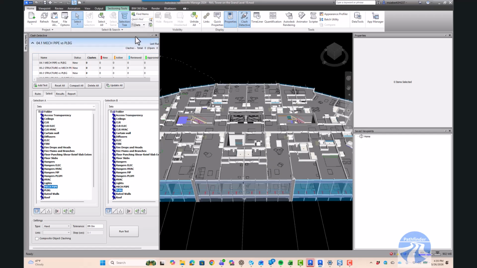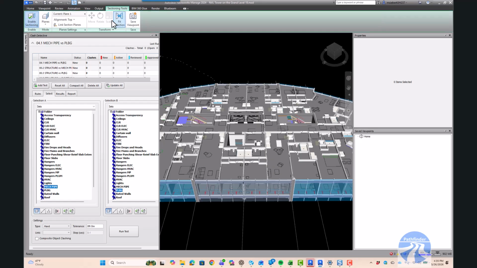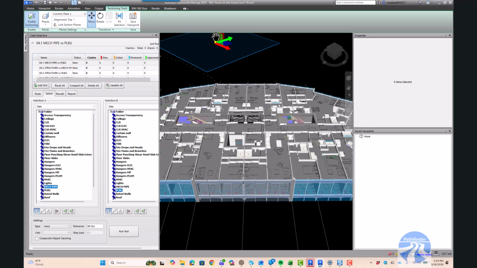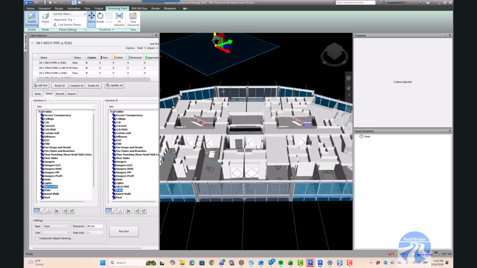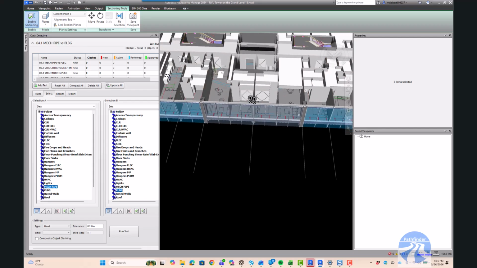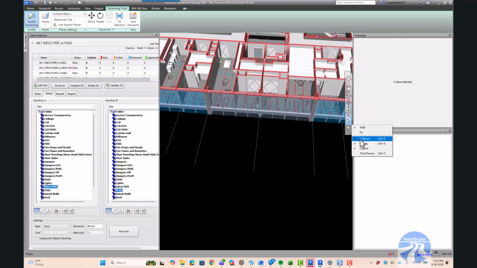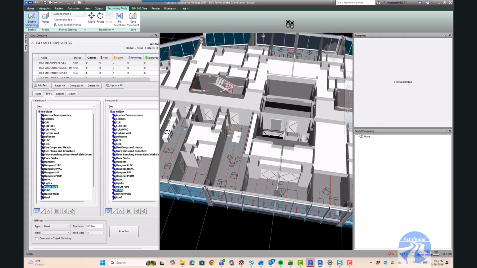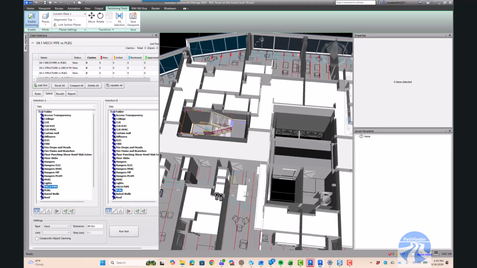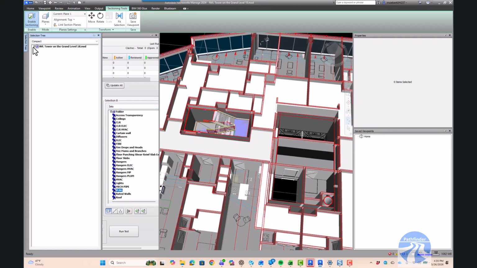I'm going to come up here to sectioning only because I need to turn on my top level so that way I can get this all to come out right. So right now, I'm going to turn off my move command. I can come in here and roll around and look at my project with all my pipe if I see it correctly. But when I come over here, I don't see my MEP pipe.